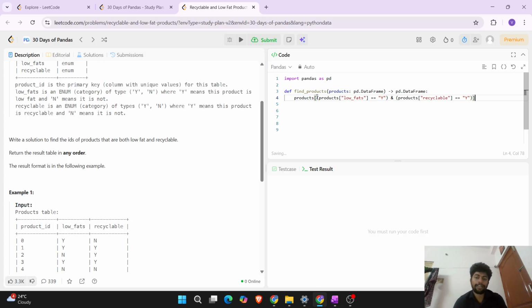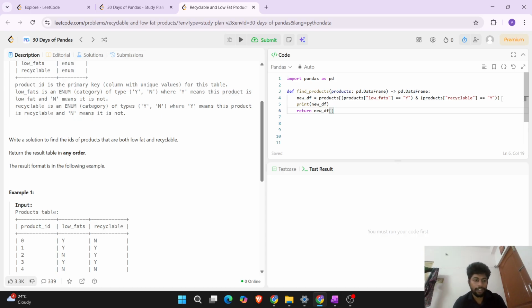In case you want to assign it to something, you can. Let's do it this way: new underscore df equal to, you assign something here, and after that enter. For our understanding, print new underscore df, then enter. What you have to return is new df.